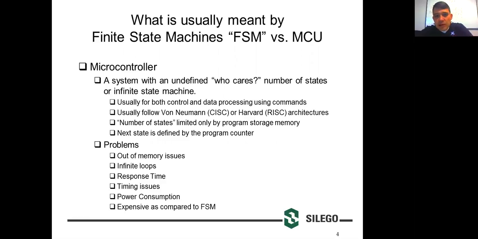The number of states is only limited by the program storage, and memory gets cheaper every year, and thus programs can be incredibly complex, deep, and rich. I was looking at one microcontroller just the other day that had 384 bytes of flash program memory available, and that was unthinkable 15 years ago when I was working with different types of microcontrollers. We were pretty happy if we could put 16K bits, even in a very large device that sold for multiple dollars. Today you can buy 10, 20, 100x the amount of capability, and this continues to increase.